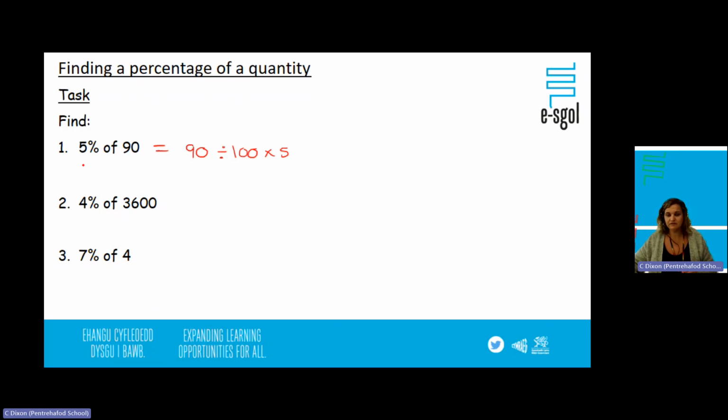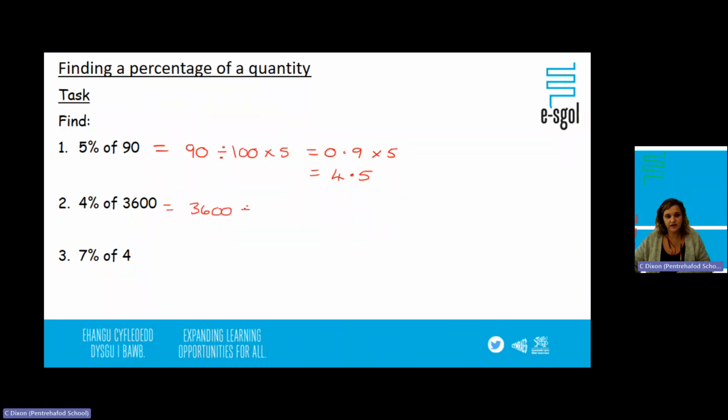Or you could say, right, how many 5s go into 100 is 20. So I could just divide the 90 by 20. Okay, so there's various ways you can do it, but I'll use this process now to show you how to do this way. So 90 divided by 100, that will give you 0.9. So we are going into decimals again, but we still then have to multiply by 5 to get the answer we require. So 9 5s are 45. So that means 0.9 times 5 will be 4.5. Okay, question 2.